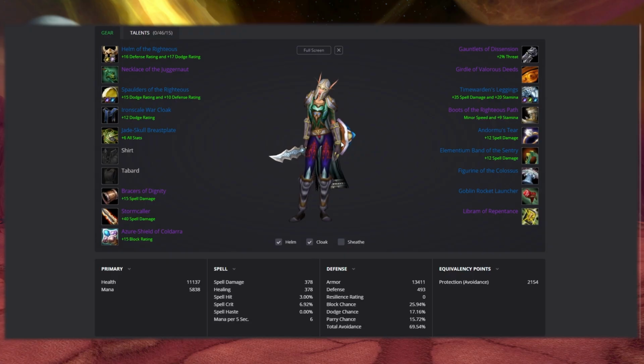Prot paladins are one of the slower tanks at the start. I think it's not a case of you can just run in and smash your face into mobs. You have to really understand it. So having that extra bit of speed just really does help speed things up a little bit, and your raid group or your group will be very happy with that.